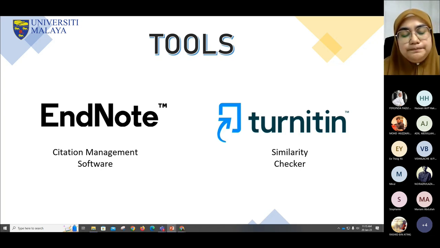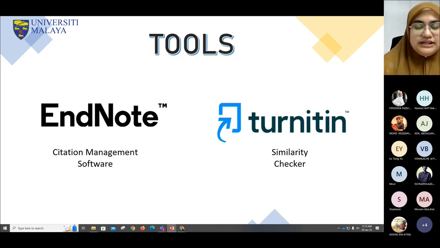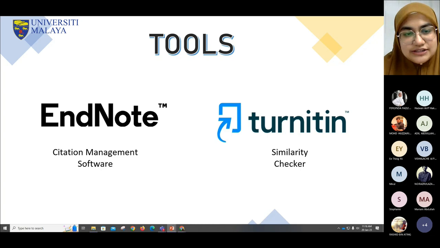Of course, your faculty could call in a trainer, and I think EDEC also did, HR also did a training on EndNote recently. If you joined that training, you might now be very good at using EndNote. But in the event that a three-hour or four-hour class is a bit too much for you, we also conduct free EndNote courses throughout the year. As I mentioned, throughout the year.